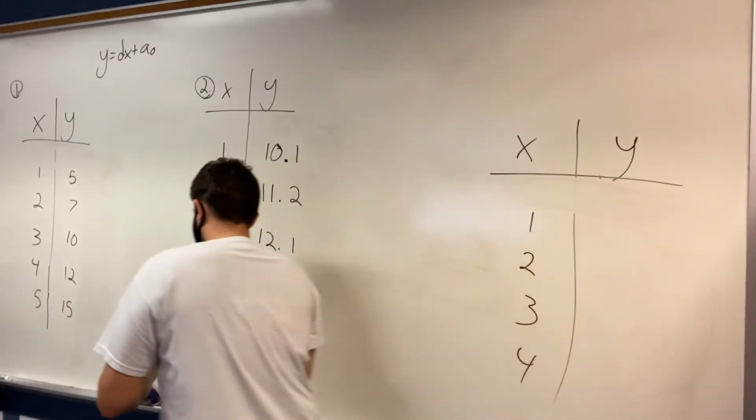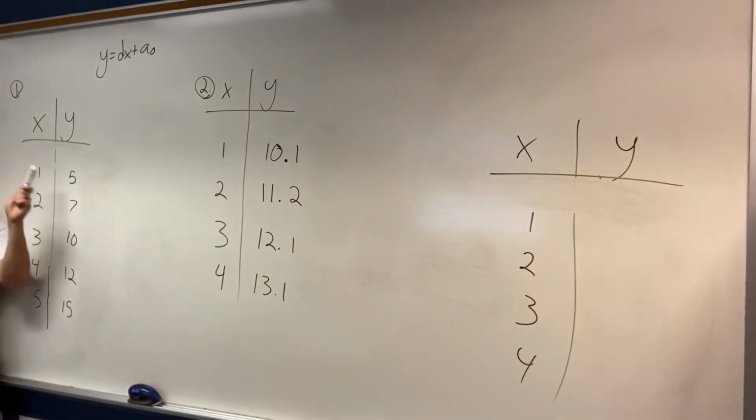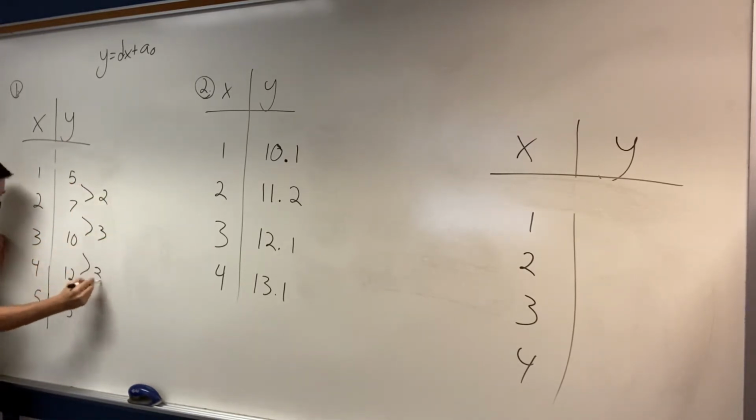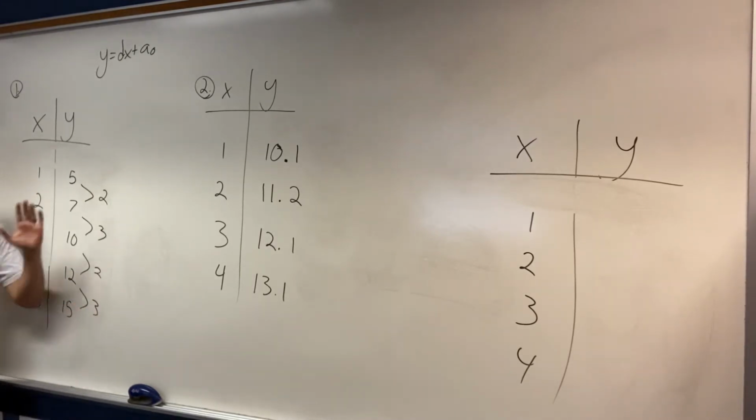So here we go. What do we do here? What did we notice that was weird about this one? There was kind of a pattern as you continue down. It wasn't a consistent linear pattern, but there was kind of a pattern. We had a 2, and then 3, and then 3, and then 2, back to 2, and then to 3. Okay, interesting. Not perfect, but again, I said make it work, right?